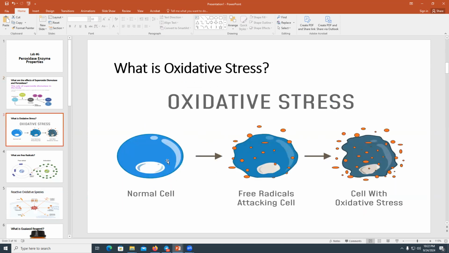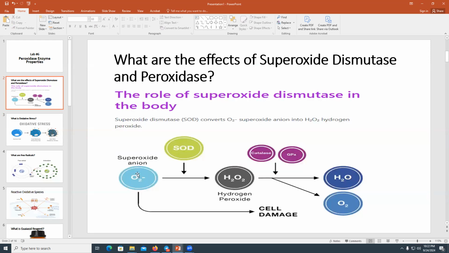If this oxidative stress keeps going on, the normal cell is susceptible to continuous oxidative stress. And these free radicals, like the superoxide ion, because it gains an electron. O2 is neutral oxygen. That's what we want for oxidative phosphorylation and for aerobic respiration. But with a minus charge, now it gained an extra electron, so that's very dangerous. So now it's no longer neutral oxygen, that's a superoxide anion.